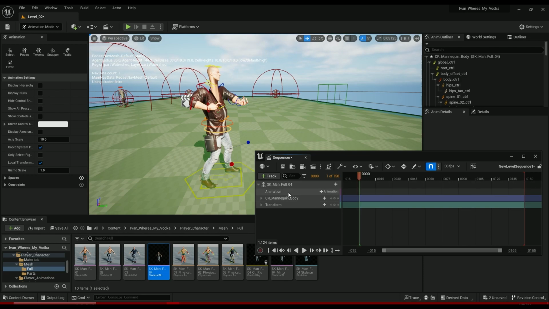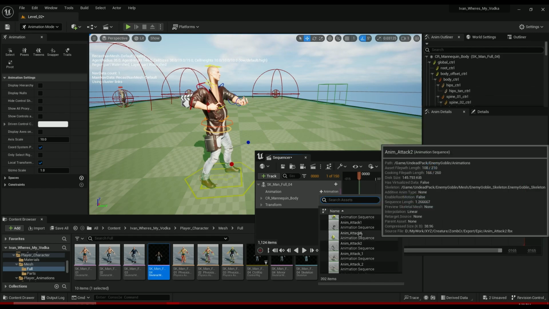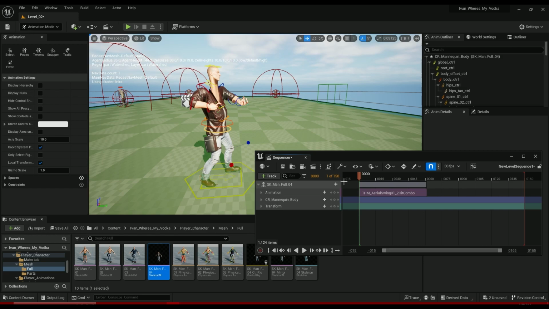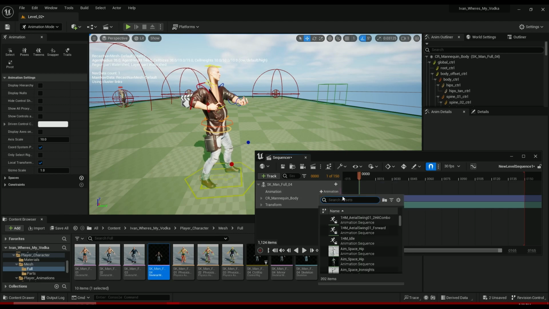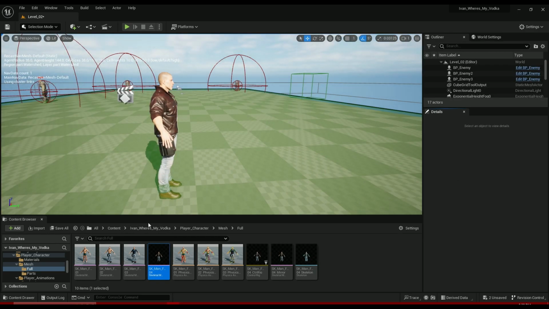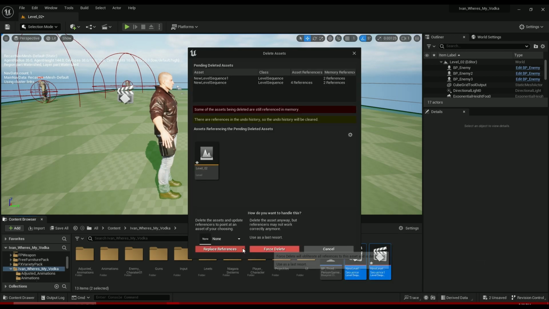There we go. So now, let's try. I don't even know what I want to do. Let's just try it again. So it makes the control rig for it, but it's not... Oh, wow. There's something going on there with the arms. I don't know what, but it's not good. Let's just do the sprint. Sprint forward rifle animation. Okay, no, it's broken. It's broken. So let's just do this one more time because I really do want to see a funky animation.